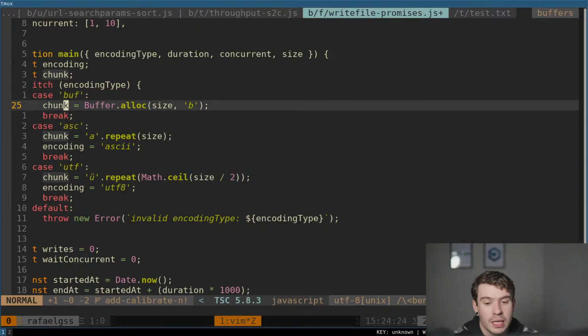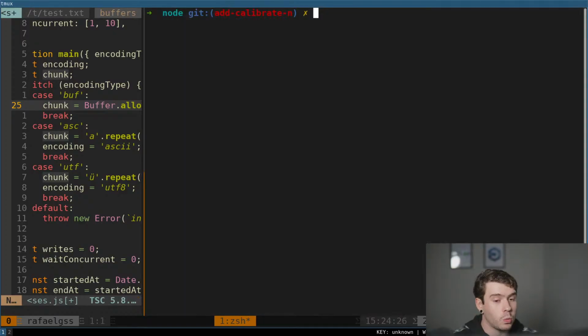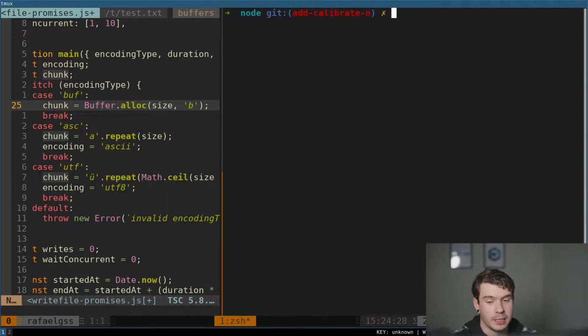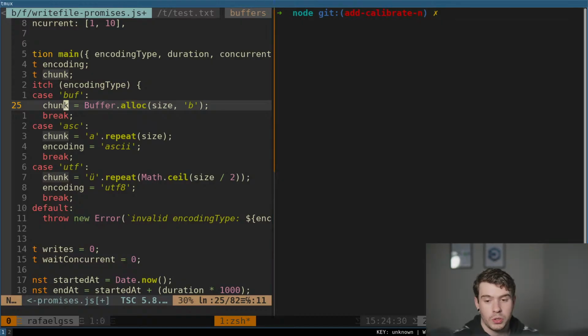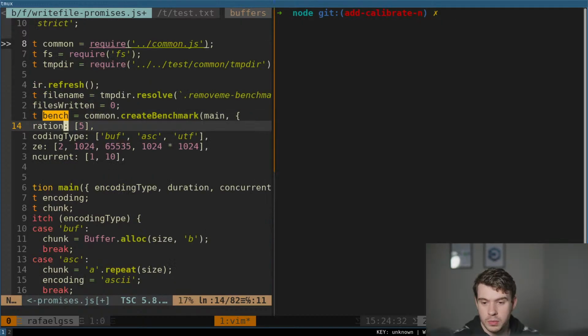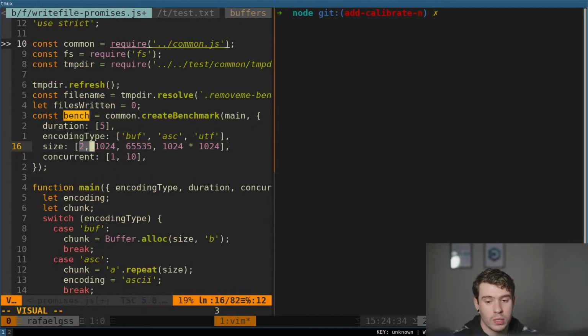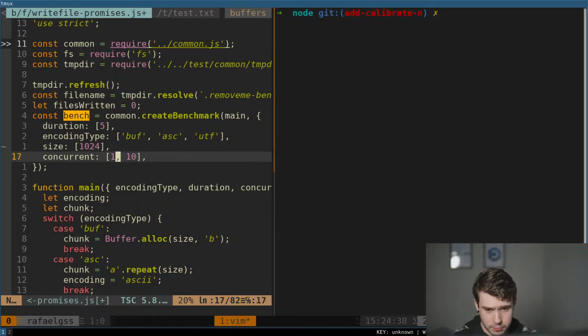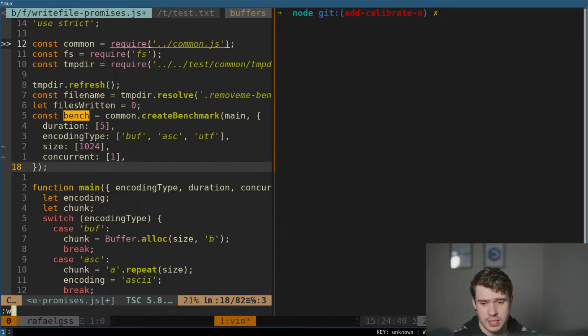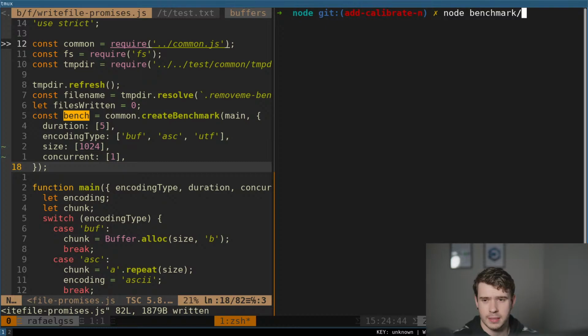So we can do one example here that might work. I'm not sure. Let me check. Let's assume that we have just buff and just one size to make it fast, okay? And just one concurrency. Node benchmark file fs, I guess.